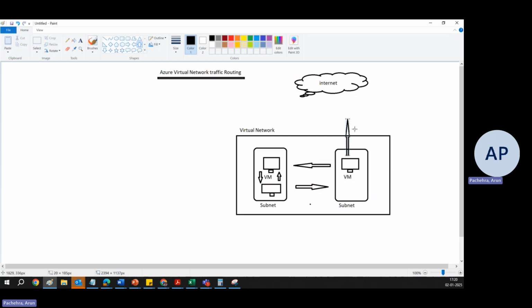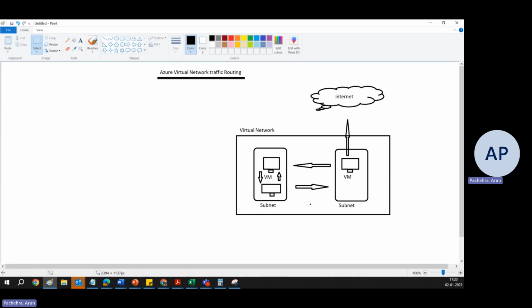By default, you can access the internet as well, right? So how is this happening? Who is telling these VMs that you can talk to each other? You can talk to a VM in a different subnet. How is this happening? This is what traffic routing is.